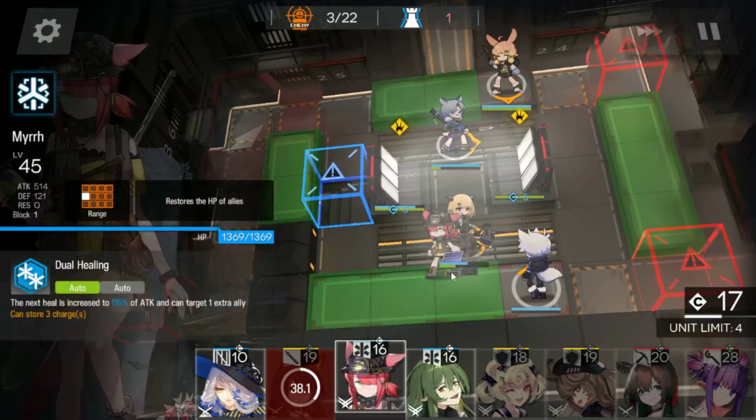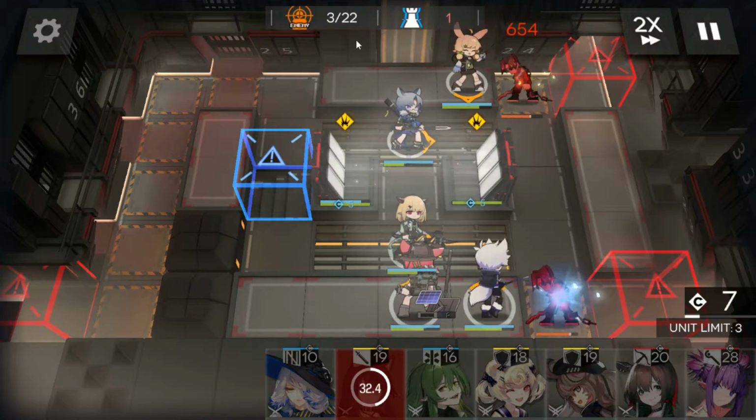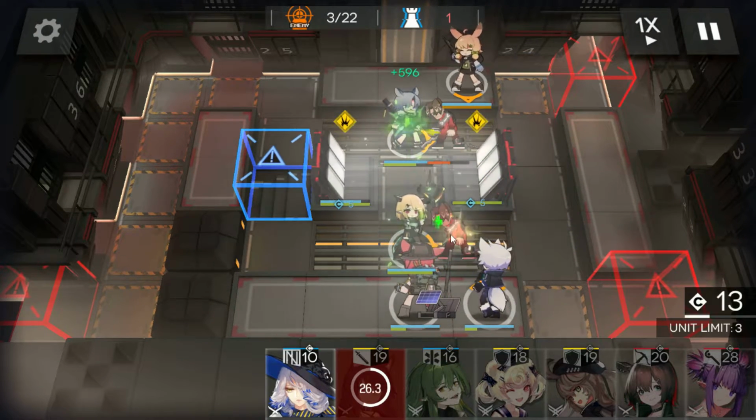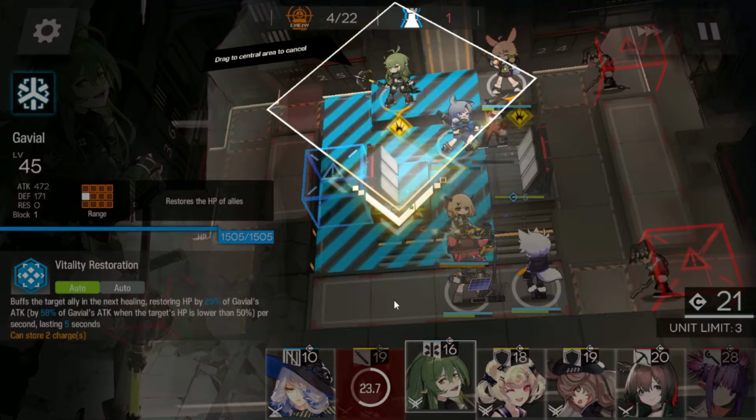Next up will be our healers. So one facing north, and the other one is going to be in a slightly different spot. Waiting for those deployment points. So our second healer is going to be here.